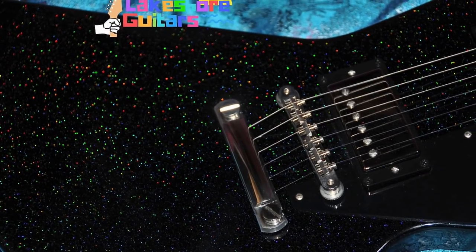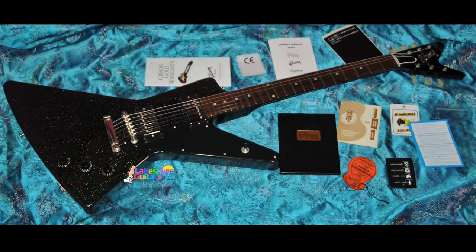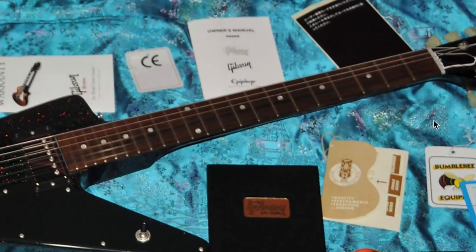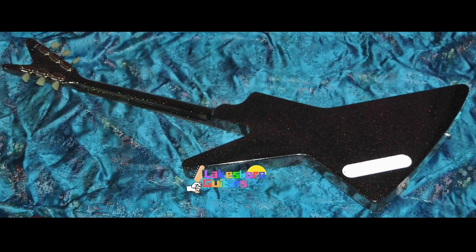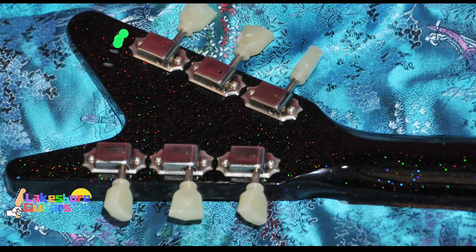The black prism finish looks like it has some green, red, orange, a lot of blue, even some yellow — that is a really sweet finish. I don't blame them for asking $500 more, that's kind of tempting. What would make this even crazier is an ebony fretboard, or even better a maple fretboard — just make it absolutely insane. This is essentially what I wanted the modern Flying V to be. They obviously knew how to do this finish in 2018 but instead made those things purple.